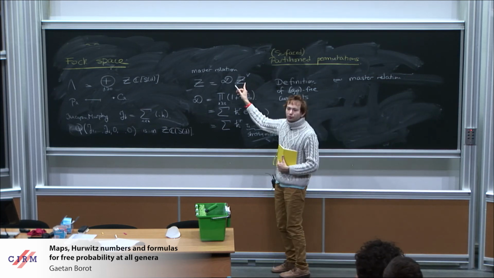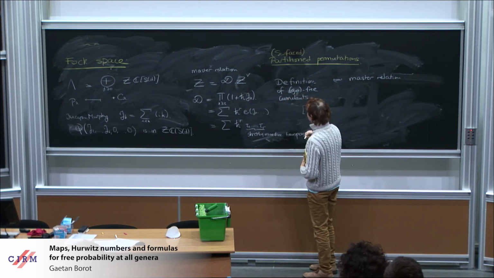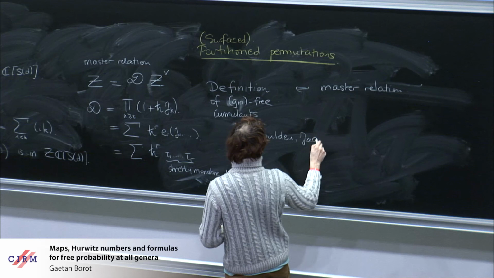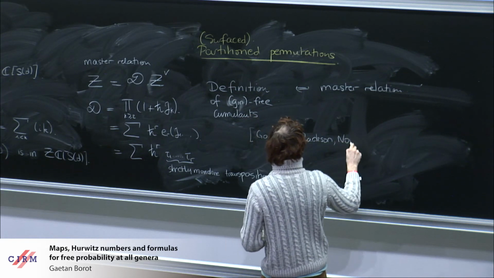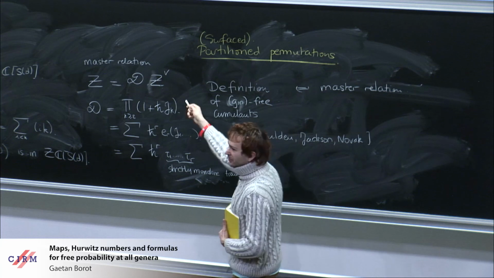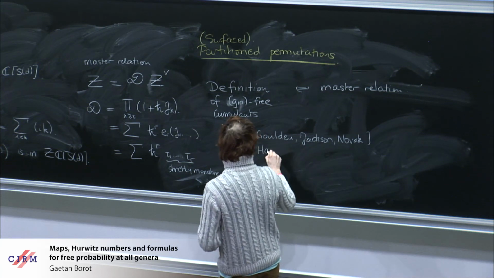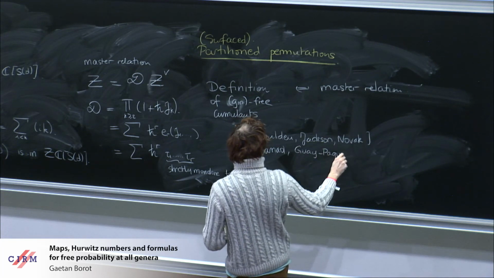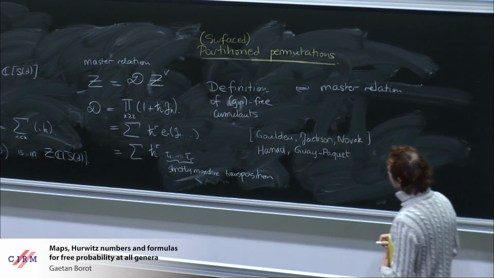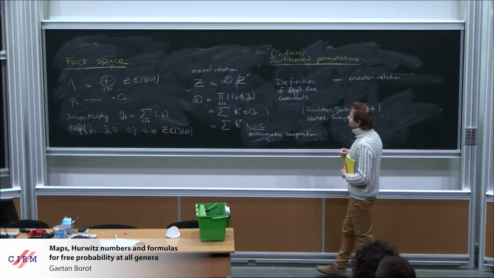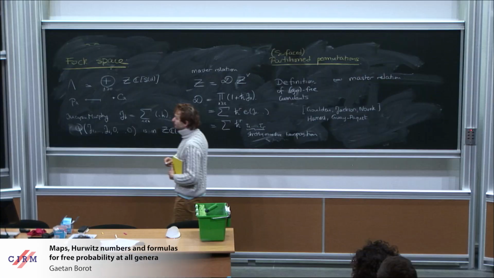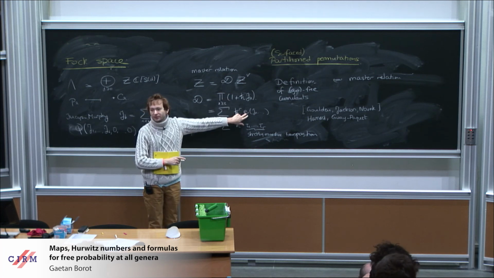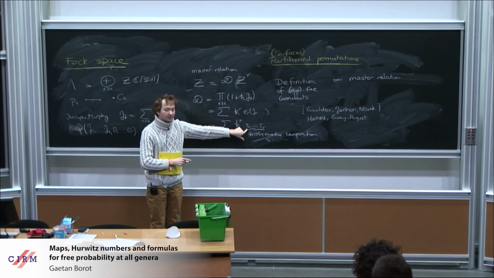So this is by no means new. I mean, these monotone Hurwitz numbers have been defined by Goulden, Jackson, Novak. And this type of relation appears very clearly, for example, in the work of Harnad and Guay-Paquet on weighted Hurwitz numbers. And this point of view actually explains why, as I said, you can easily invert the master relation. Because if you take the inverse of this operator, you get the complete symmetric function, which, when you expand it in this, is the weakly monotone sequences.